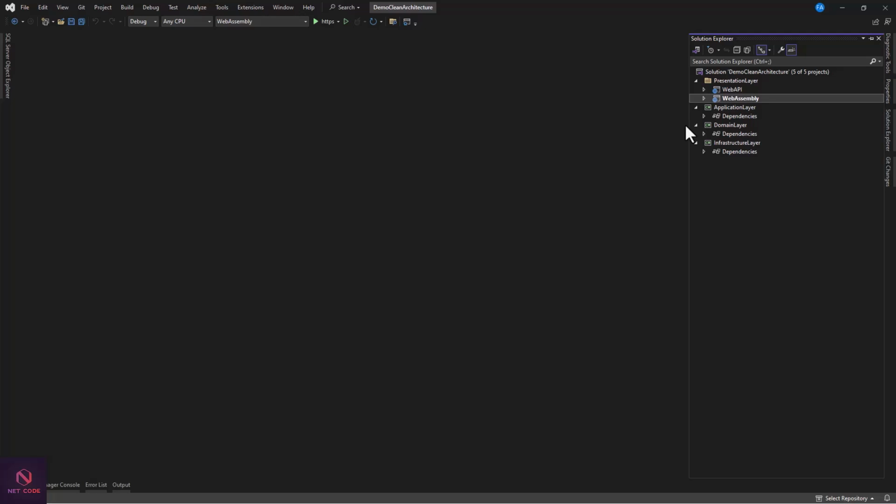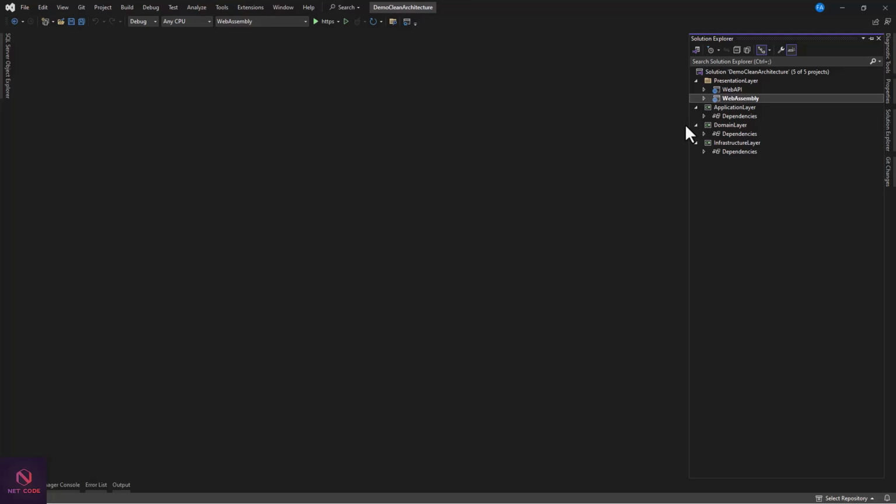So that's the hierarchy of dependency. The infrastructure is going to depend on the application layer for the implementations, because you have the contracts or the interfaces inside the application layer, and you're going to have the implementation inside the infrastructure. That is where we're going to have our database migration, the data access layer.